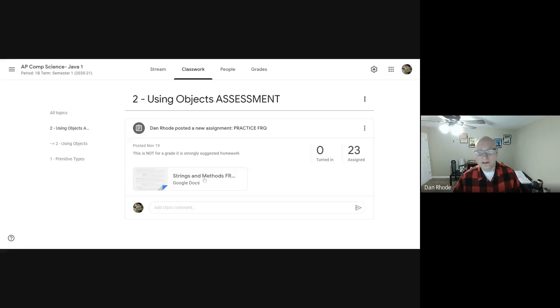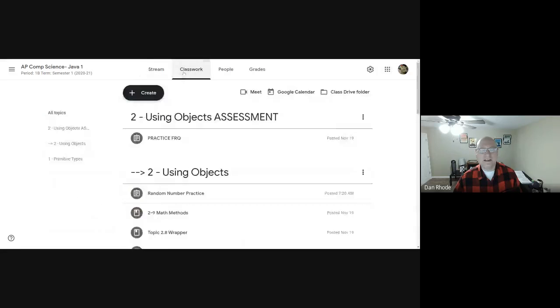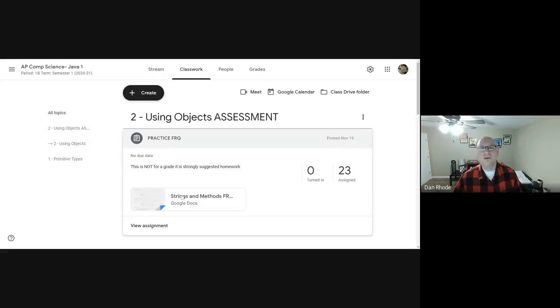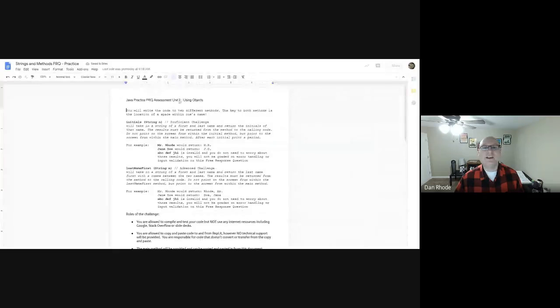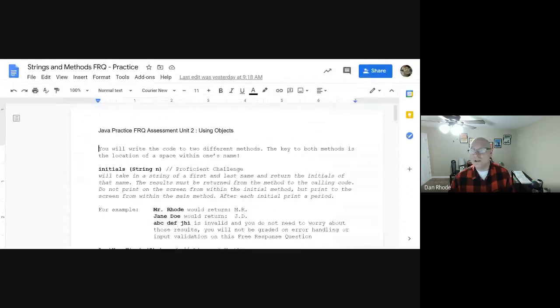But this right here is just a practice. It is not graded. You'll notice there is no asterisk around it or anything. It's just a practice. This question looks very similar in format to what you're going to see on the actual test for your free response question, which I'm suggesting you do on Tuesday, but you might want to just do it all on Monday, or however it works into your schedule.